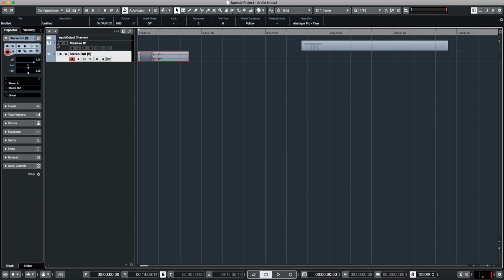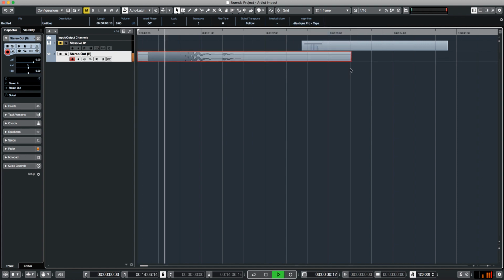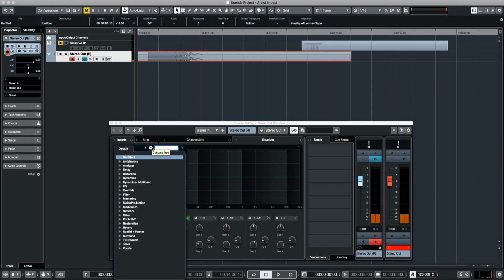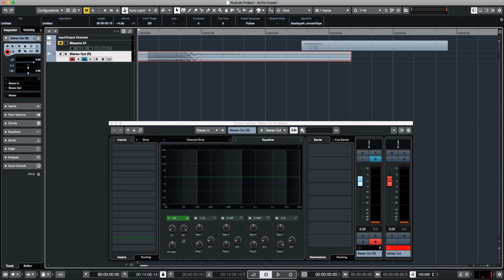let's try and do, we can do all kind of crazy things here with the Elastique Pro tape. Okay, so I'm gonna maybe use this. Let's compress it a little bit.